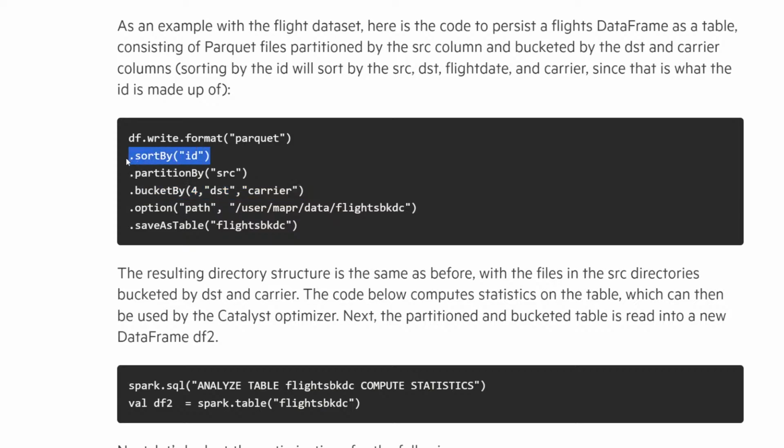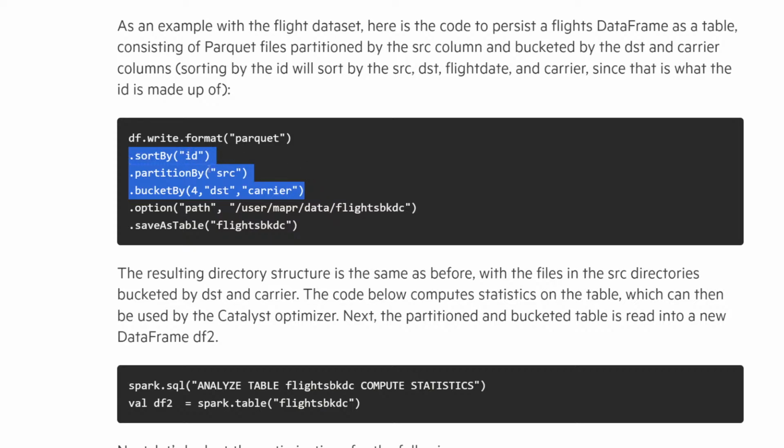You also want to sort by ID, and that will mean that you'll sort by ID. You'll also have a separate file by SRC. You'll have a separate bucket for each destination and carrier. So you have multiple ways by which you get this.